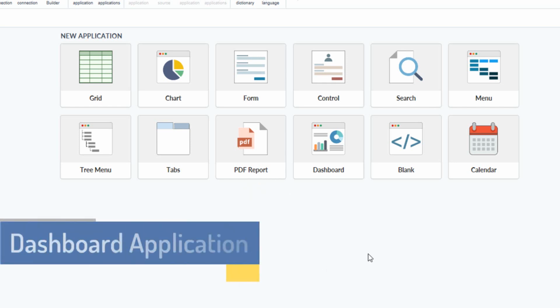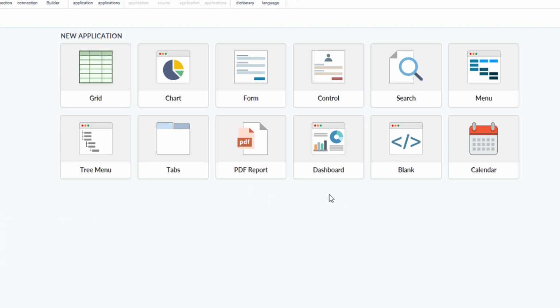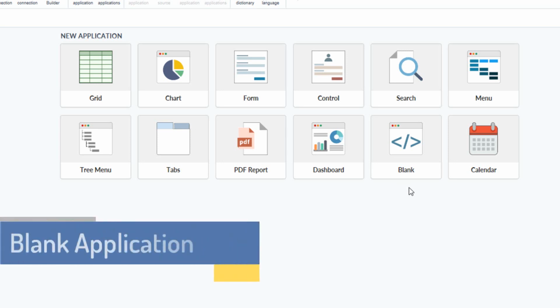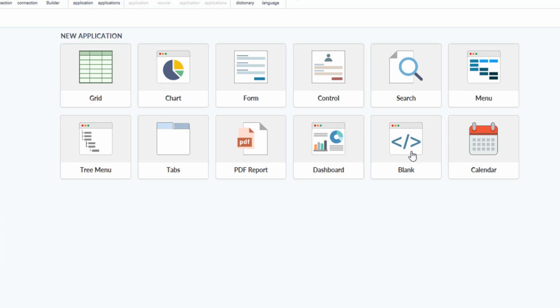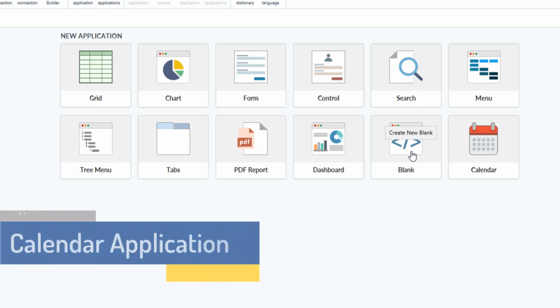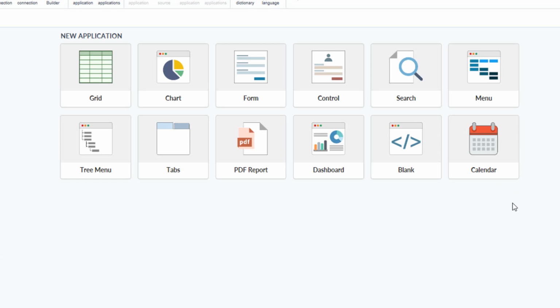Next up, we have the dashboard where we can create specific dashboards for our users, and we can display the information we want. Next up, we then have the blank application. The blank application is, as its name suggests, a blank application. This actually is one of the more advanced applications of all of them, as we literally hand code this one. It does include many options and features. We will check this out later on. Next up, we will then also have the calendar application, which creates a dedicated calendar app. The calendar application is an advanced application. It also integrates with Google.